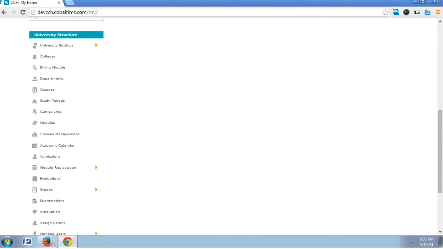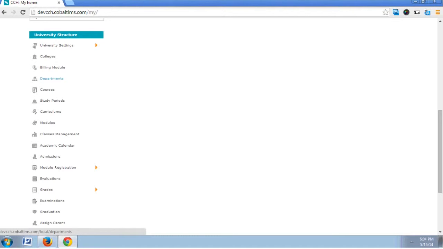These are the different parts of Cobalt LMS that CCH uses to manage their MOOC enrollments, their programs and curriculums. These are all custom plugins built to manage their study periods and curriculums. If you see on the left, you can create colleges, and there's a billing module and departments.